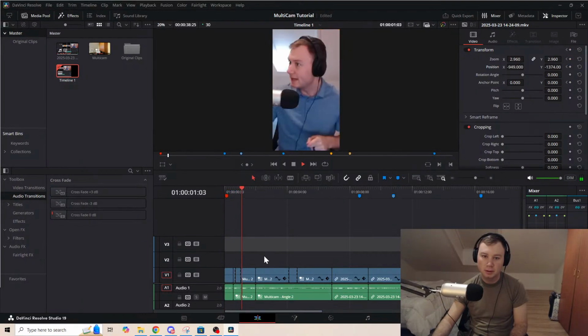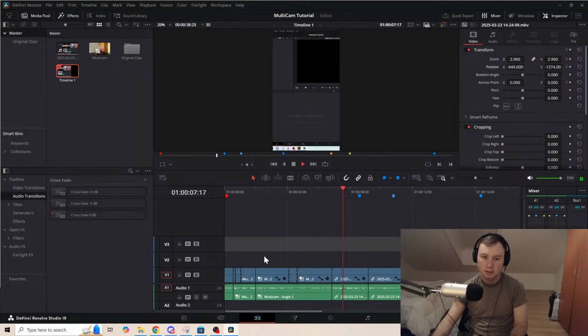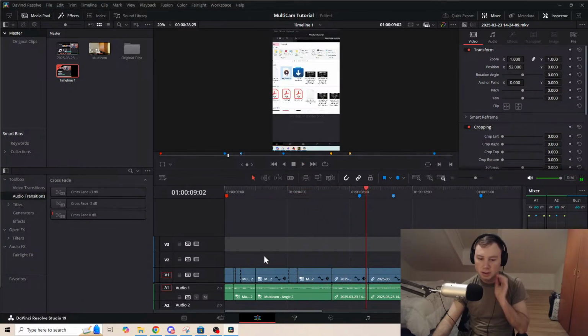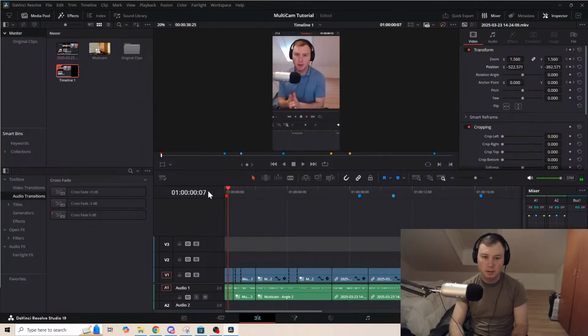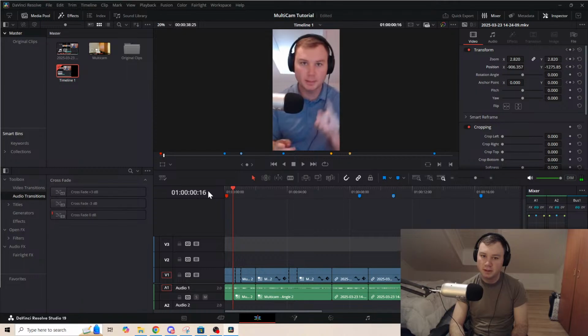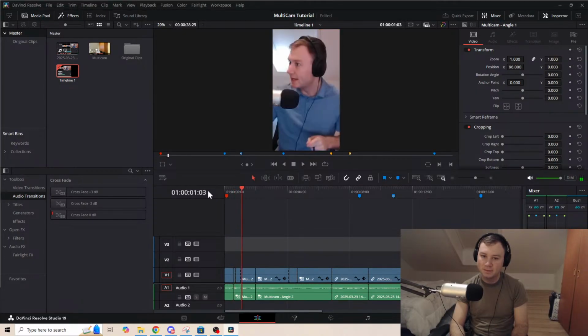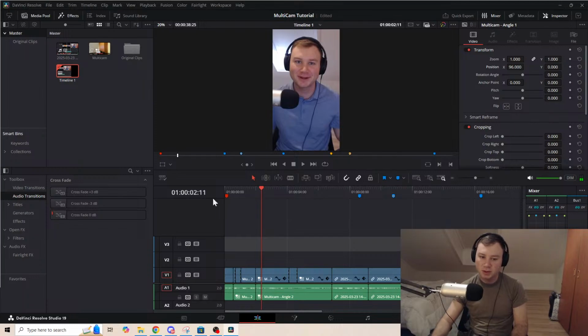All right, multi-cam footage. This is going to be a quick tutorial on how you can switch between cameras effortlessly. We'll start by importing our clips, right? So we zoom in from Resolve into multi-cam footage. This is gonna be also, this is terrifying.